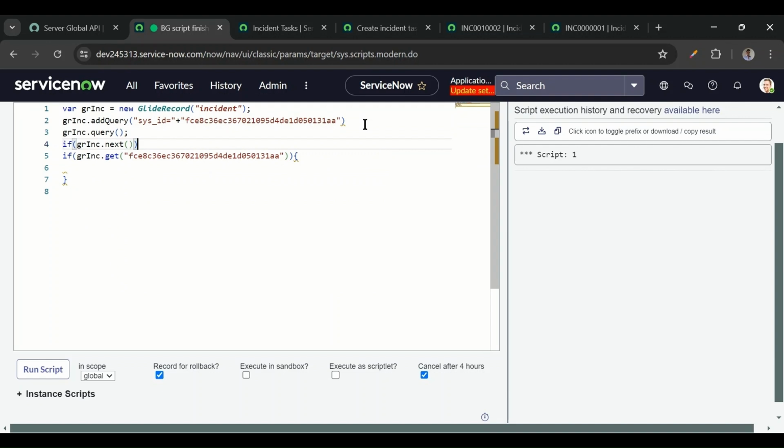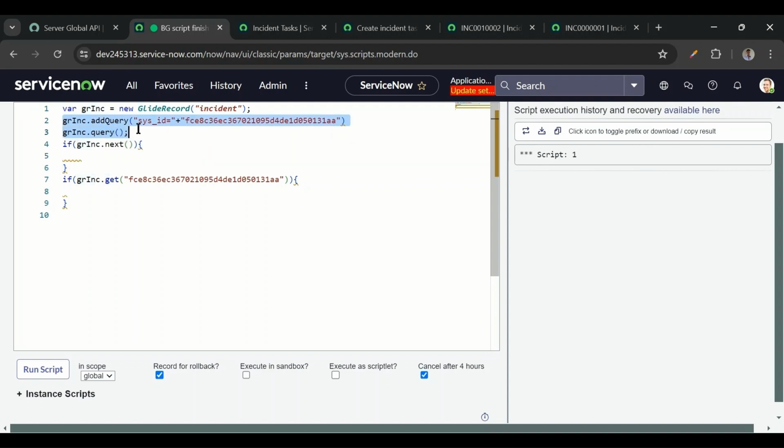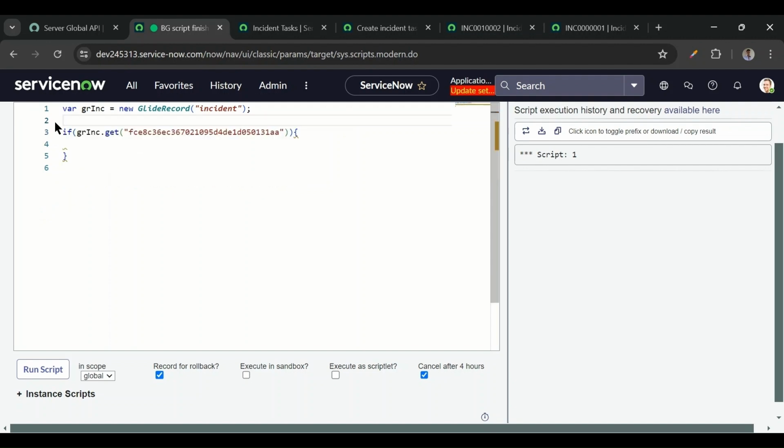Then we'll have access to that record. So we have to write two lines here, but here we can eliminate those two lines, and we can directly have access to that record. So if you want access to a single record of any table, then we can use the get function. Otherwise we can add query, like we have seen already.